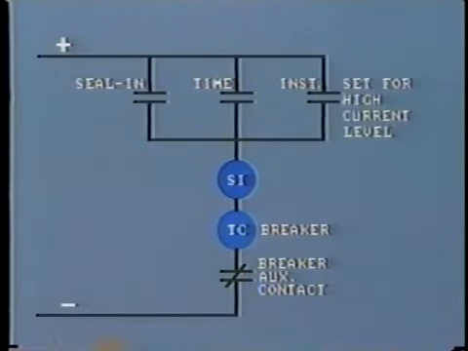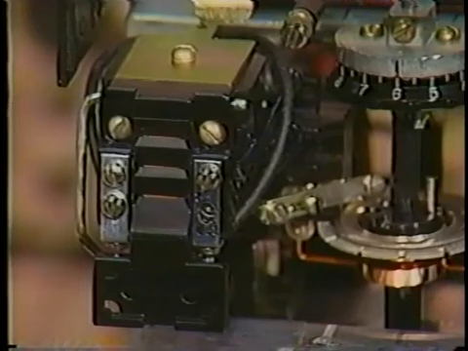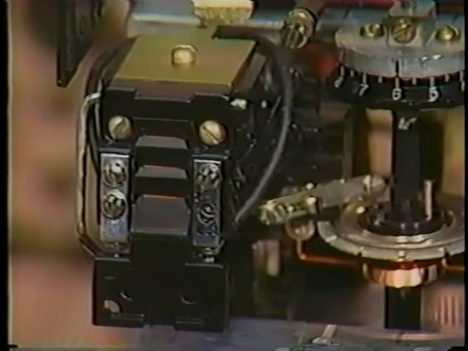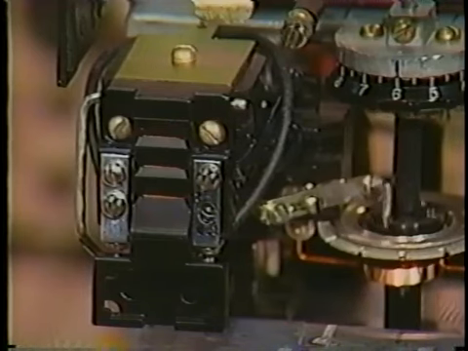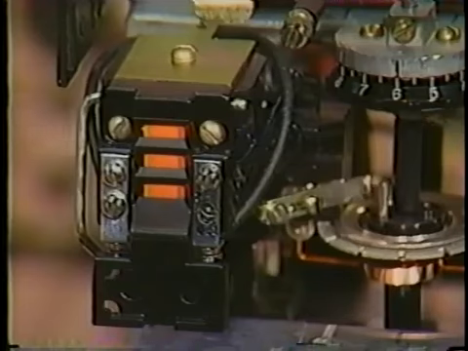The instantaneous relay will be set at a relatively high value and will only operate in case of an extremely high-level fault. When the relay does operate, a target will drop for either the instantaneous element or the time overcurrent element. This will inform the operator that the relay has operated and help him analyze his system problems.